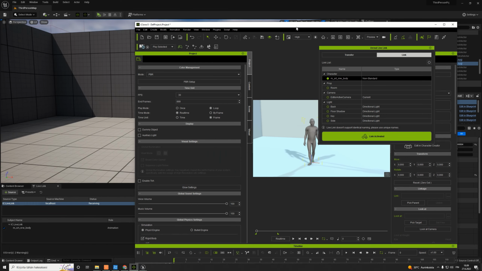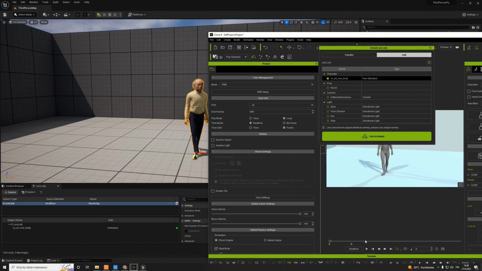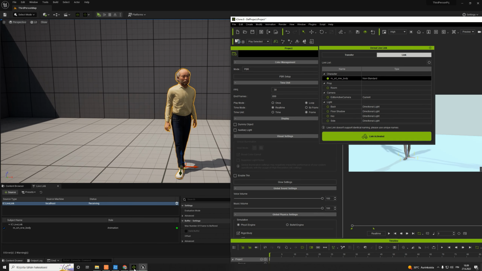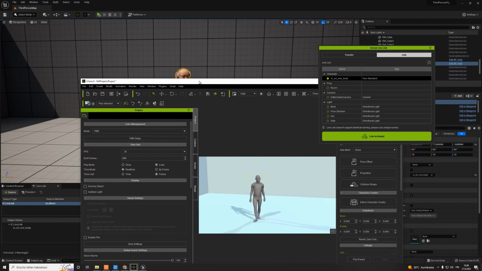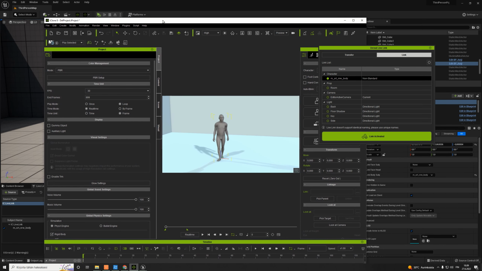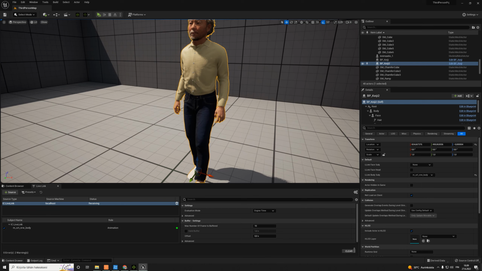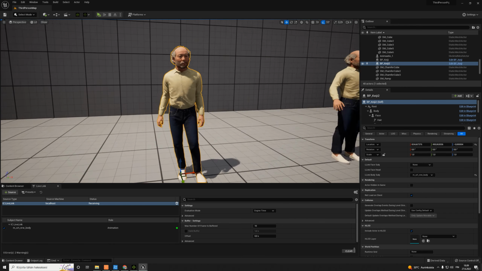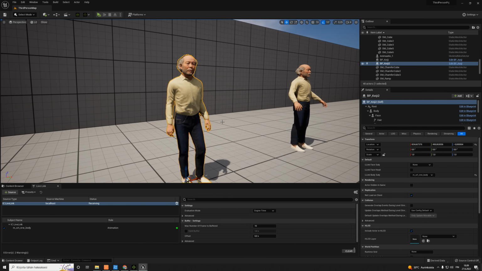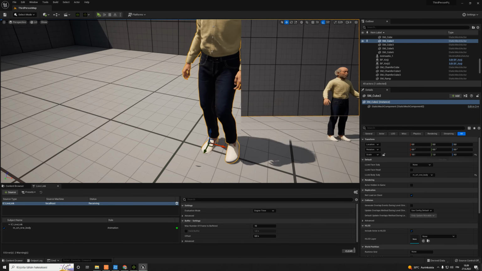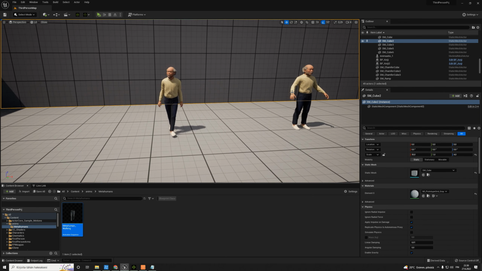Okay, so whatever is playing here is instantly shown here in Unreal Engine. So basically, because I have two screens, I just put this IClone to another screen, hit play, and we can see what is happening. And now I can adjust the animation in IClone and see the results here in Unreal Engine. So let's start goofing around.